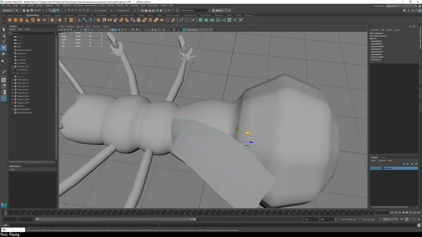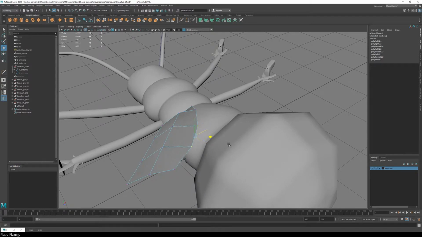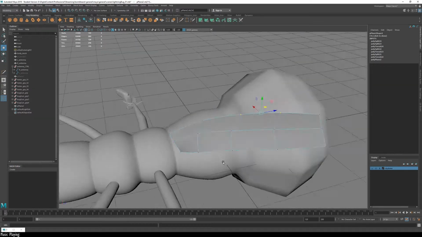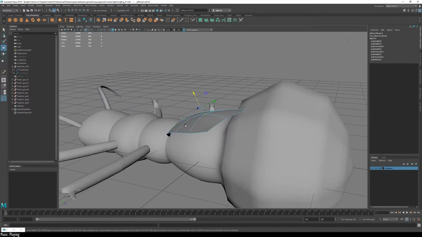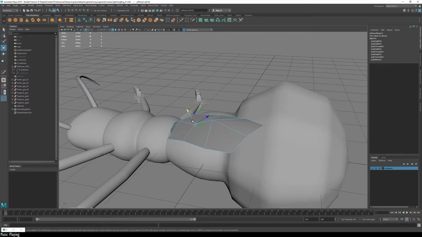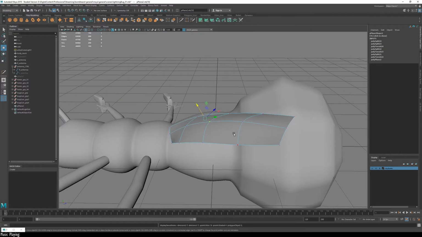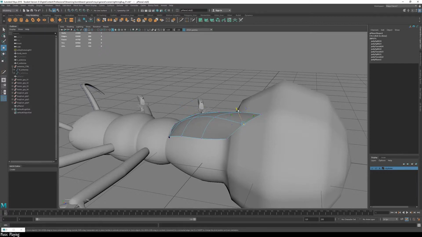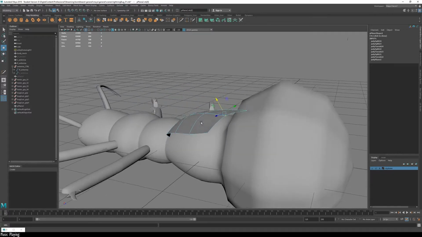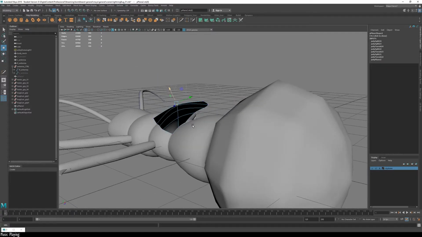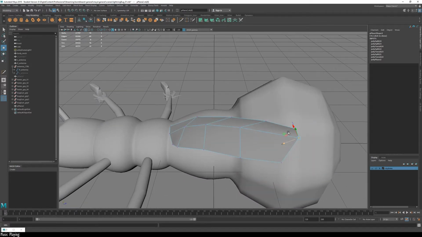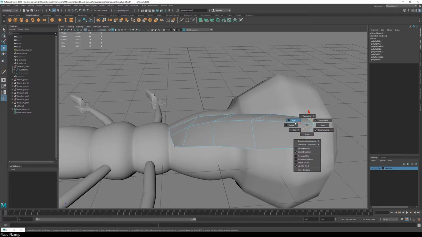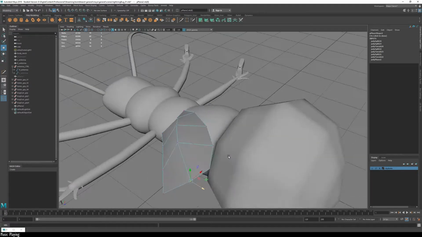And we'll do the same for these two. Okay, this needs to go into component space. And that needs to be up higher as well. That's starting to feel better. We'll flatten that one down a little bit though. And this is going to need to be out. Kind of like that.